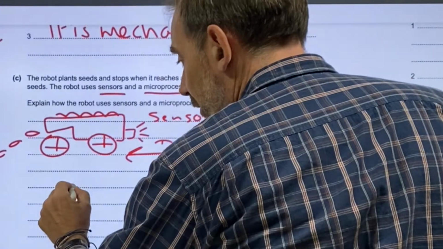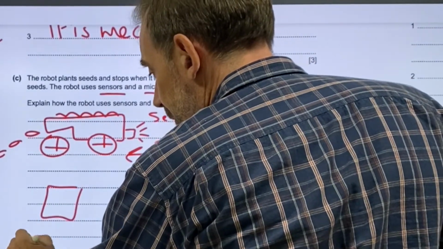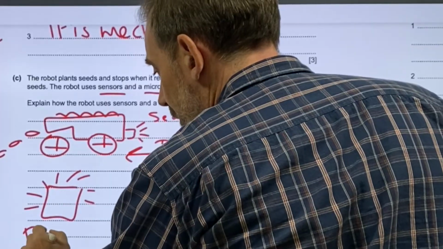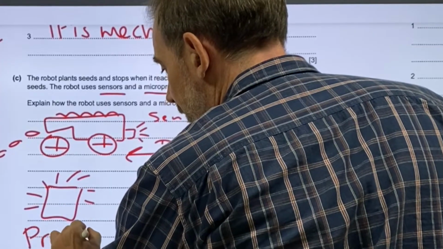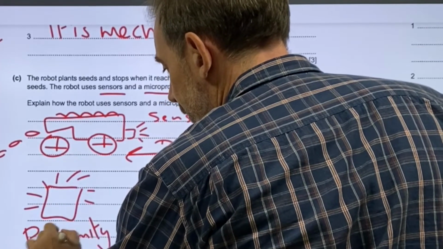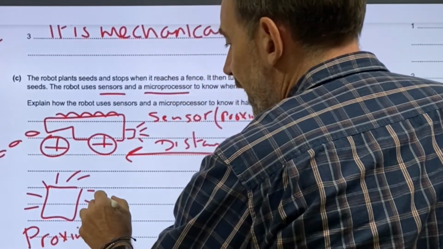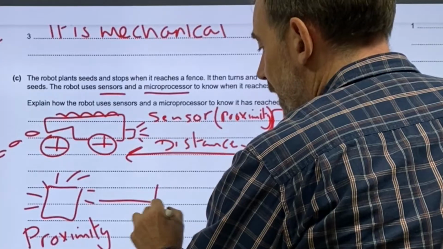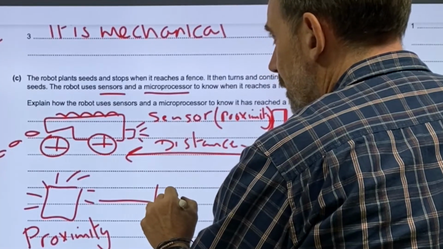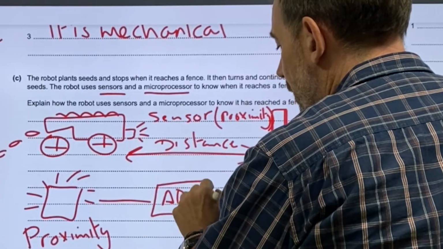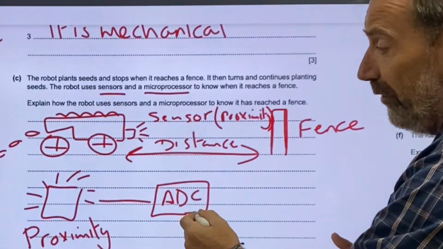So we've got, first of all, a proximity sensor, which is connected to an ADC, which is an analog to digital converter.